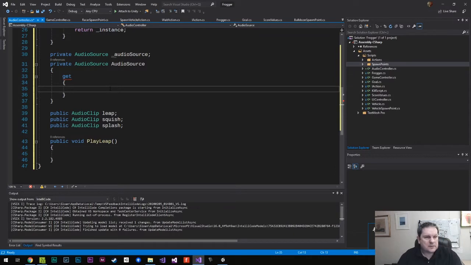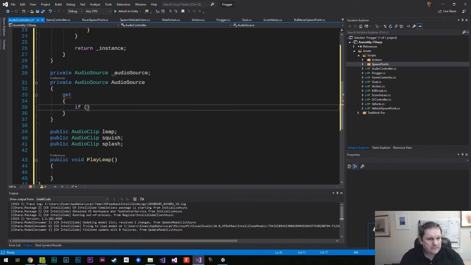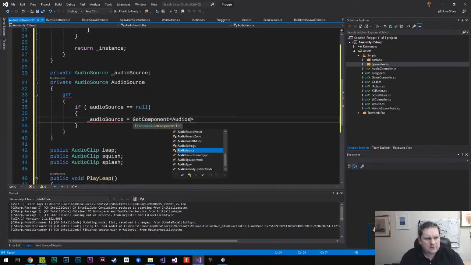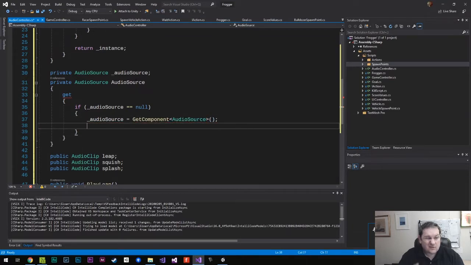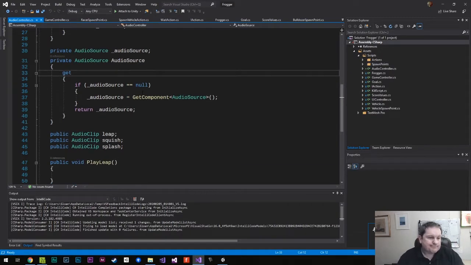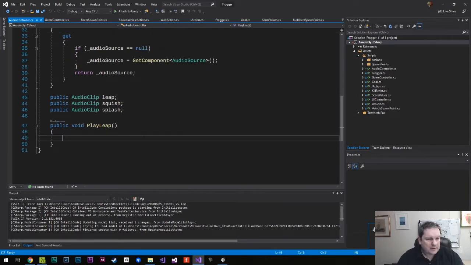Your audio source, I'm just going to set it off so that it can play. If you want to do mixing and things like that, you want to add it to a mixer. I'm not going to do that for this project. I actually have other projects that I do that in. I'm not going to do it in this one. So I'm going to say if audio source is equal to null, audio source equals get component audio source. So this is just a nice little quick way to get this as a kind of helper function. It doesn't automatically get it when you first start it. I mean, we could have put it in the awake, but never mind.